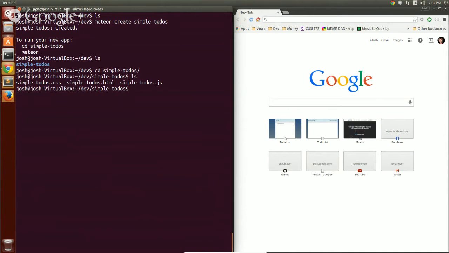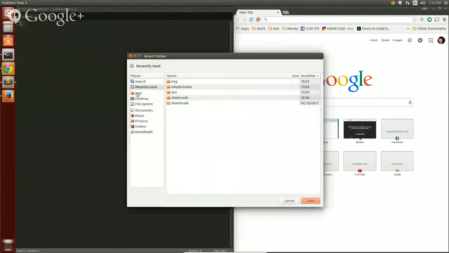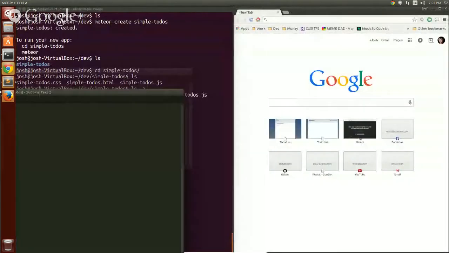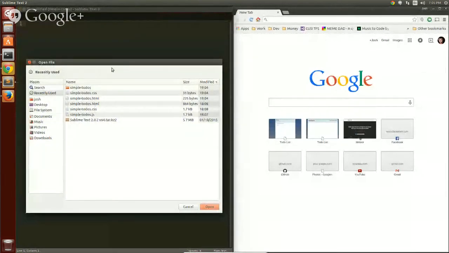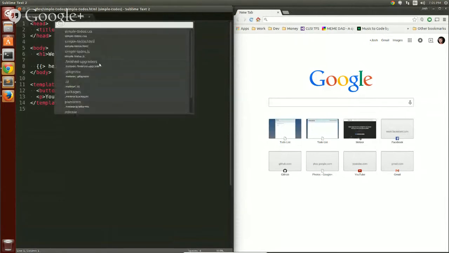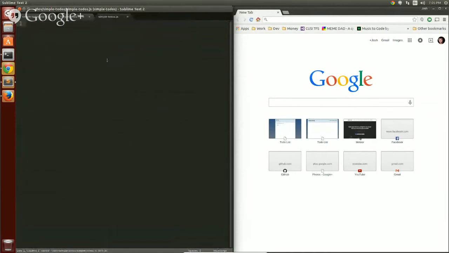Inside of here, it has created 3 files for us, and it also has a hidden file or folder where they stick their stuff, but we don't have to worry about that. So let's open up that folder. HTML file, CSS file, and JavaScript file. We're going to put some stuff in there, but we're going to start from a clean slate and copy in some different stuff.